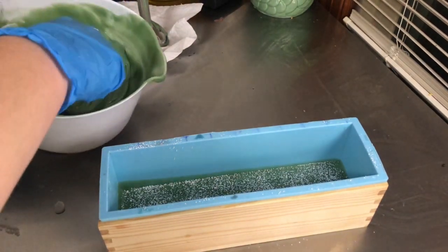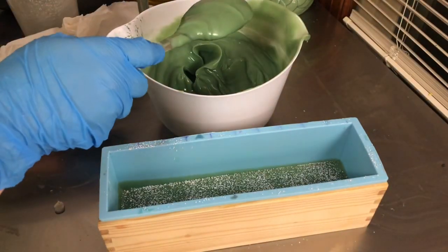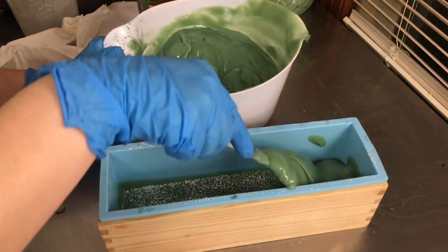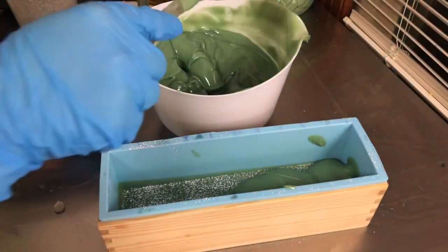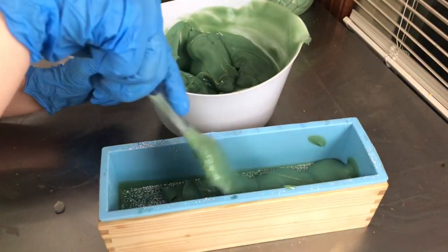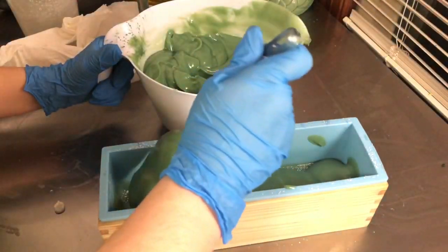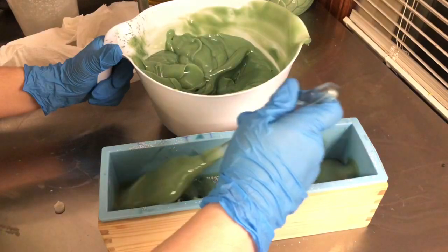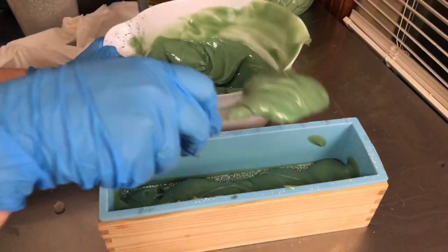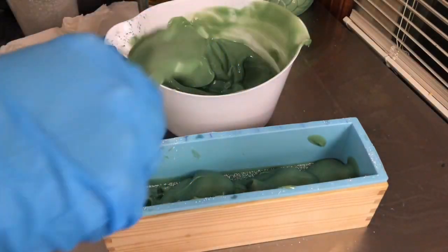Now this is starting to thicken up just a little bit. So I'm not going to pour it, but I am going to, as gently as possible, deposit some of this. And it is holding, it looks like. It doesn't look like it's breaking through, which is great. I hope you guys can see what I'm doing. I don't really have time to stop and check and make sure the camera isn't blurry, so I apologize in advance if it is. But I'm just going to get a nice layer in here. I think I'll do at least one more light mica line.